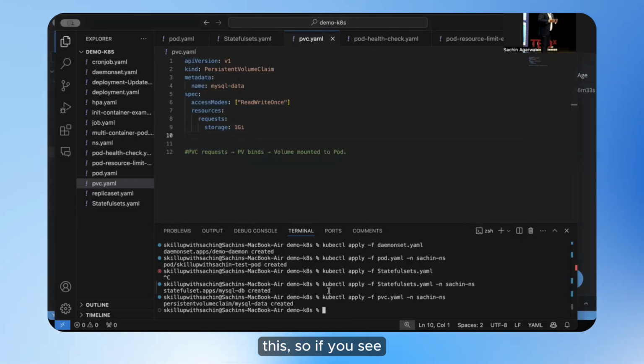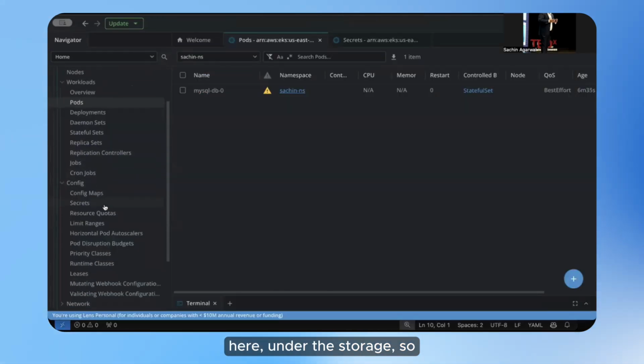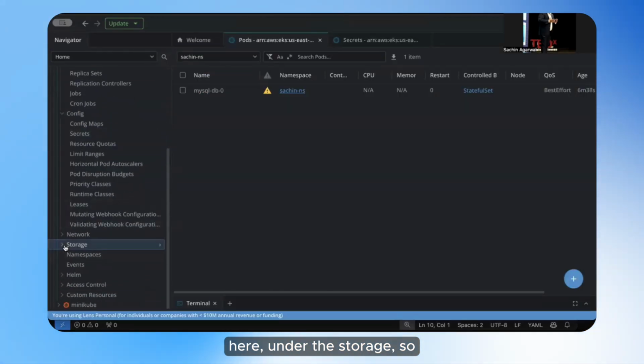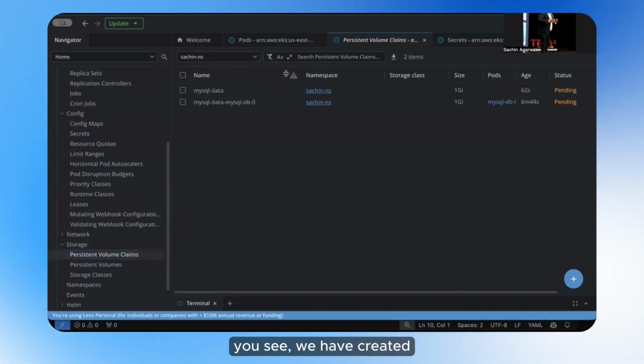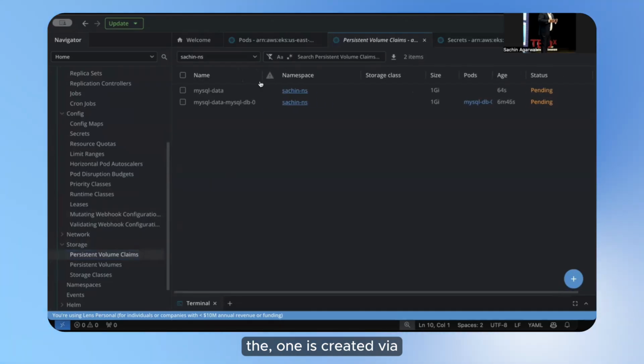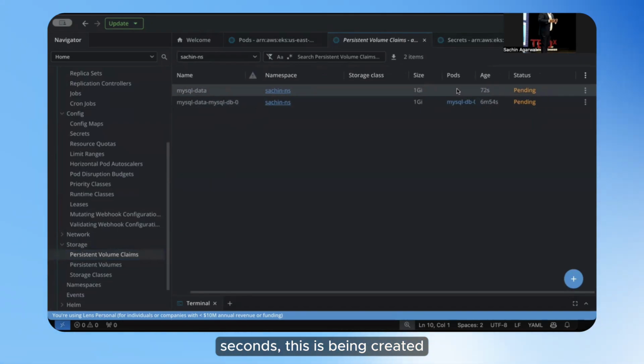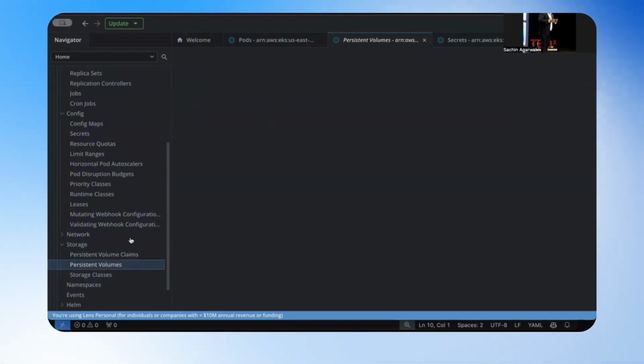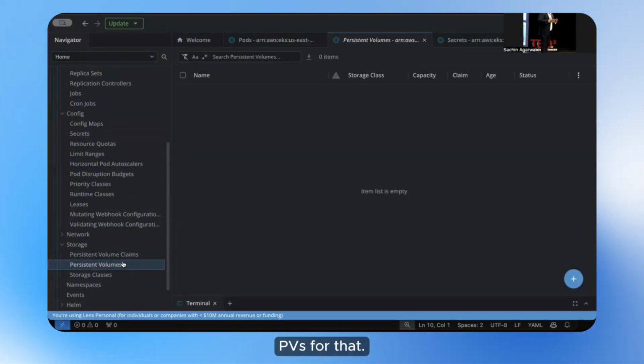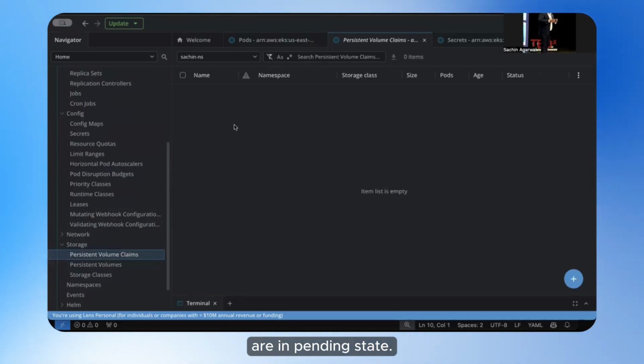So if you run this, and you see here under the storage, we have created one via the stateful set, and the other one you see running for 6970 seconds. This is being created right away, and there are no associated PVs for that, so they are in pending state.